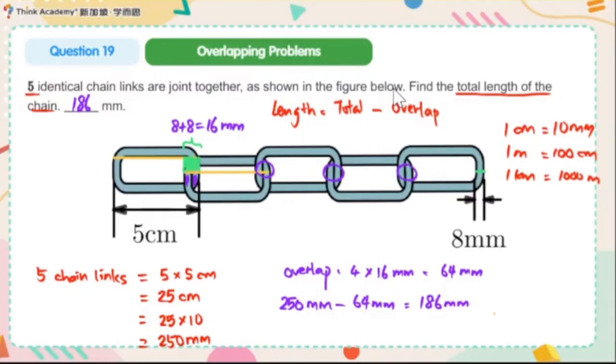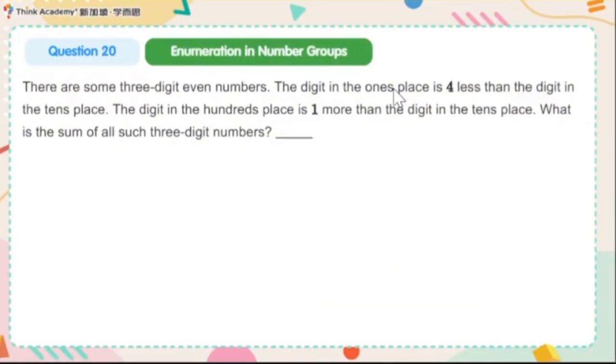Okay, now with that, that is question 19. Actually, the key point is to just really observe the diagram carefully, right? As well as in other word problems. Similarly, right? Carefulness is one of the key attitudes you must have. Okay, this is question 20 now. We are talking about enumeration, right?